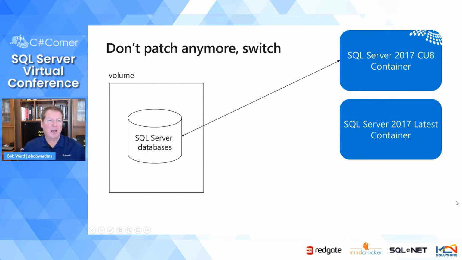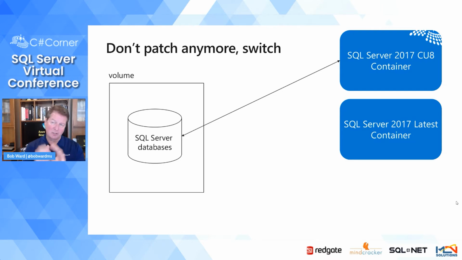Okay, what about this idea of patching? Like I said, you don't have to patch your SQL Server anymore. And you're like, I don't believe you. What do you mean? Because think about today in Windows. Today, you install SQL Server 2019, general availability. Now you get a cumulative update that comes along from Microsoft, and you want to put on that update. Well, what do you do? You install the cumulative update. And then the next cumulative update comes along, and then you go install that one. So what you're doing is patching the software. We don't do that with containers. You just use this switch method.